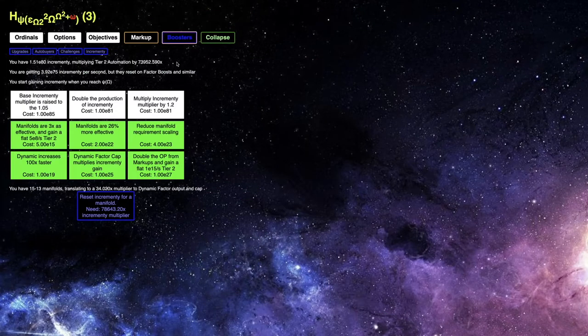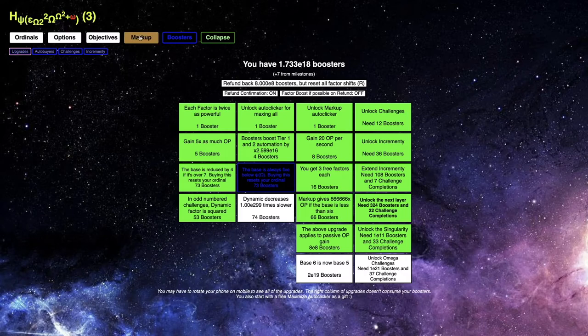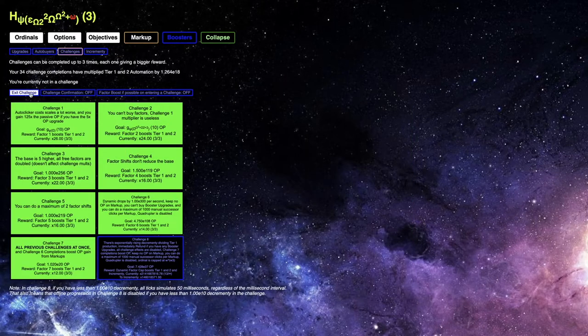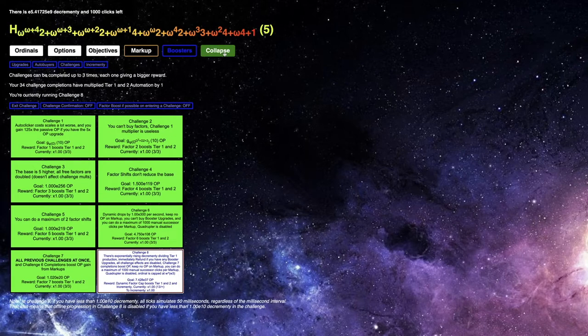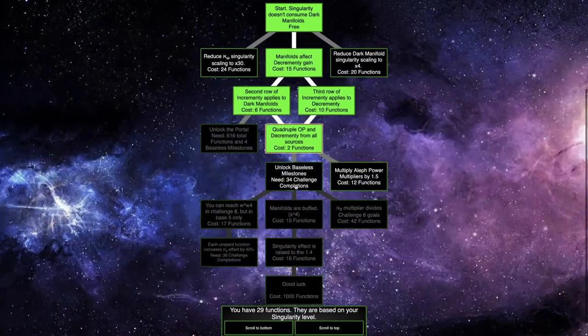I can get 3.92 E75 per second. If I want, I can wait 3 days to get one more singularity level. And I have no idea what I'm supposed to do, even with the level 62 singularity. I think what I could try to do is just try Challenge 8, just to see if I can do anything in it. And I'm probably going to need a different build. Let's see what build I can even do.